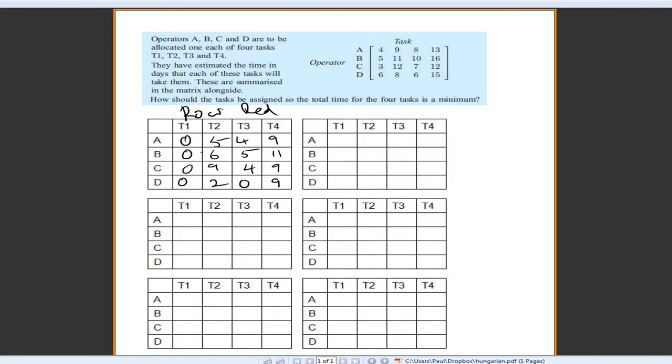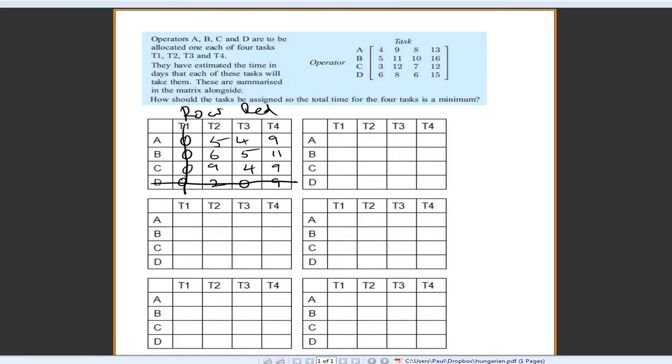Okay, now comes the bit that's a bit strange, but what we're going to do is try for an allocation now to see, after we do a row reduction, whether there's an allocation we can do straight away. What I do is I try to put the smallest possible number of lines through the zeros in either the rows or the columns to see whether there's a potential allocation. So I'm just going to do it first. One line going through there and one line going through there. Each column or row with a 0 in it must have a line going through it.